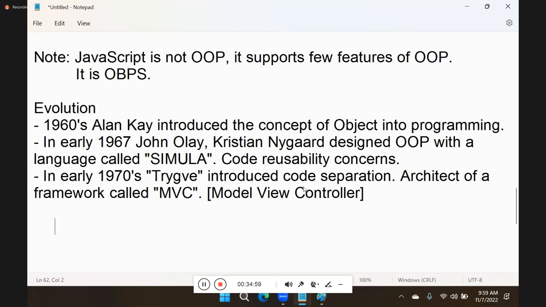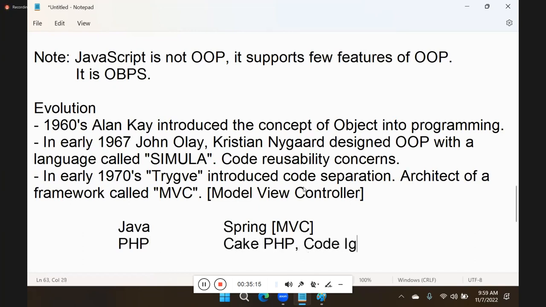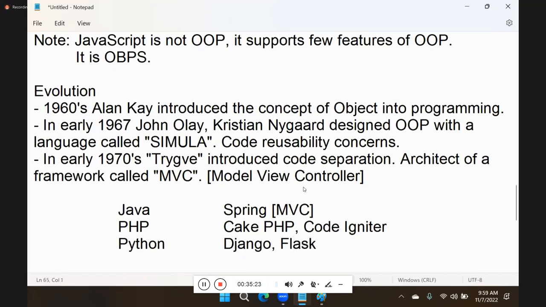So Java uses MVC by name Spring. Java MVC is Spring actually. PHP uses MVC by name CakePHP, CodeIgniter. Python uses MVC by name Django, Flask.